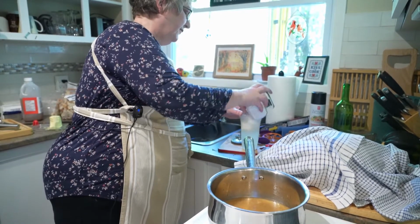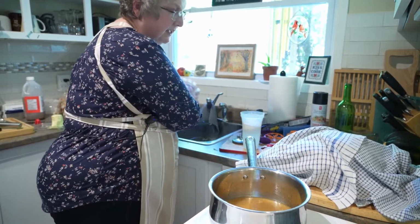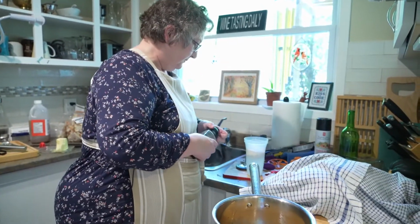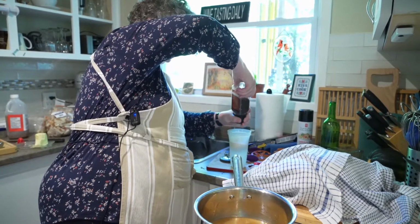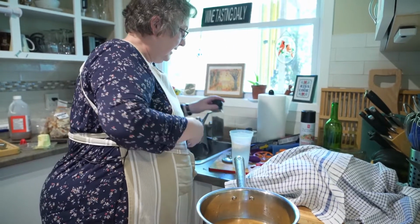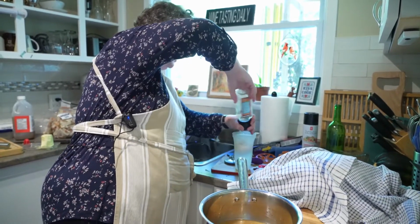And make sure you put the flour on top of the water, not the other way around. Because if you put the flour in the bottom with the water on top, you end up with glue and it doesn't want to mix. Then we're going to add in our salt and pepper. And we can always add more salt and pepper later. Salt in particular really makes a difference to a good gravy.